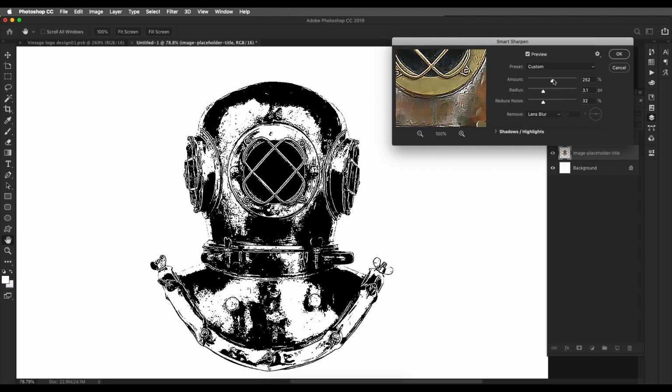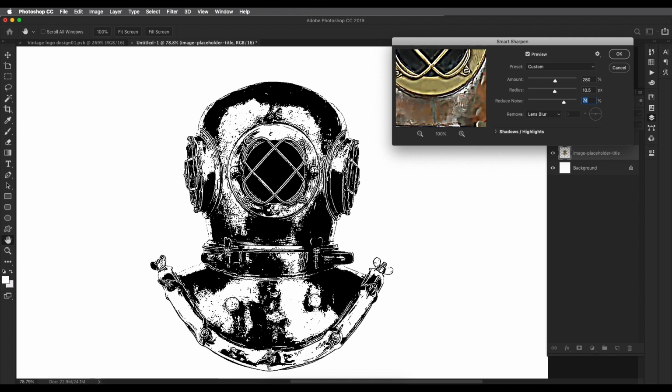So see, if I increase the amount over here, it will add sharpness, and that sharpness will add details to your design. So how much details you want to give, you can adjust it over here. Reducing the sharpness will reduce the amount of details in the image, and with the radius value you can add more details. If I increase the radius, you'll be able to see much more details in your images. So as you can see, we got lots of details, but I'll keep it around this much, and I'll just adjust these 3 sliders just to get something like this.